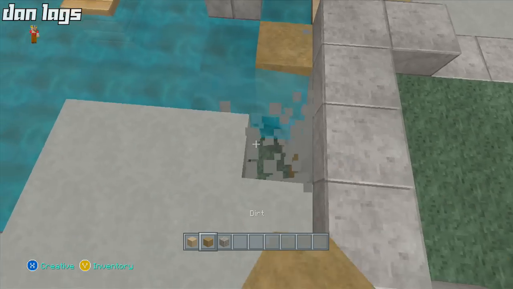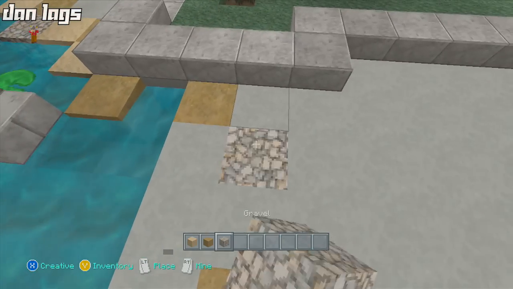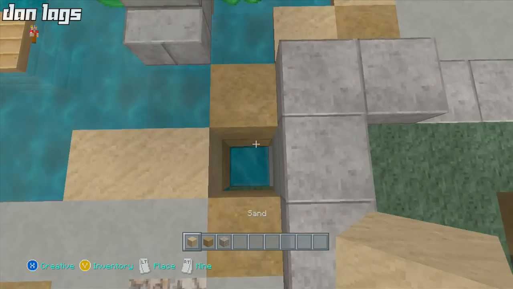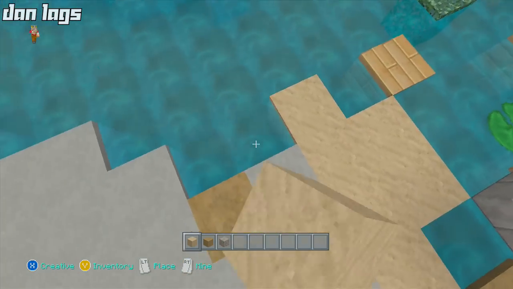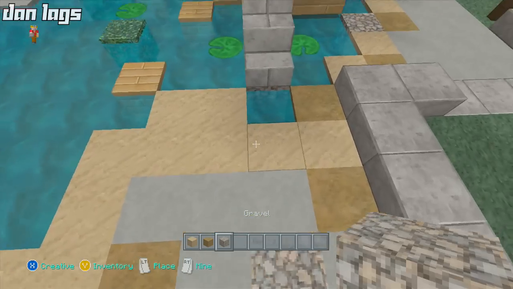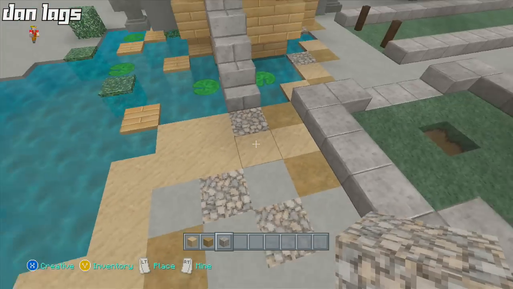All right, so let's add some dirt. We'll add some dirt on the parts where I actually have to have a lining. Spam some gravel. There we go. Add some sand. Come on, sand. All right. Have this go all the way around. And I think I'll put one more piece of gravel right there. Another piece of gravel. There we go.